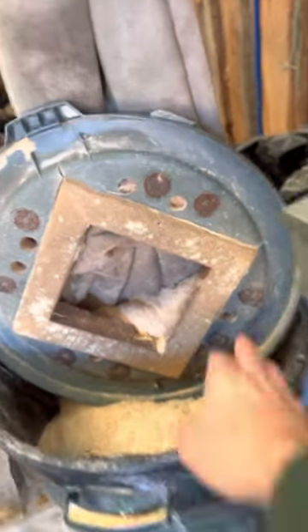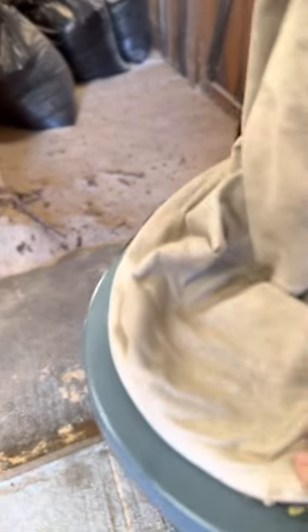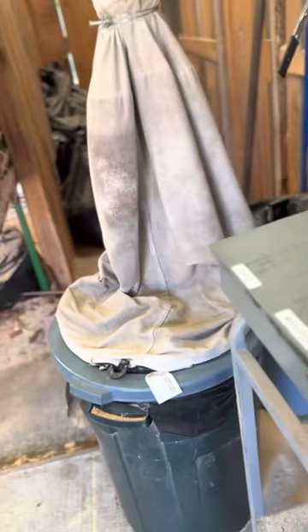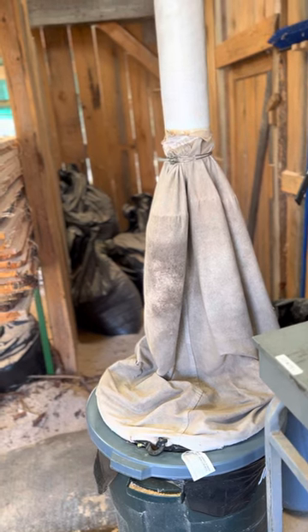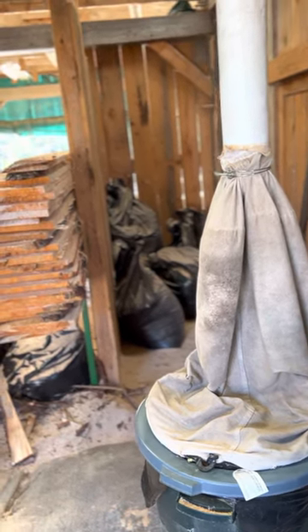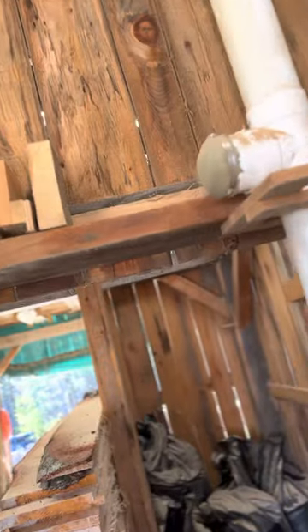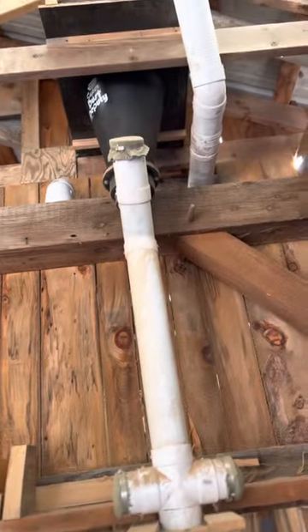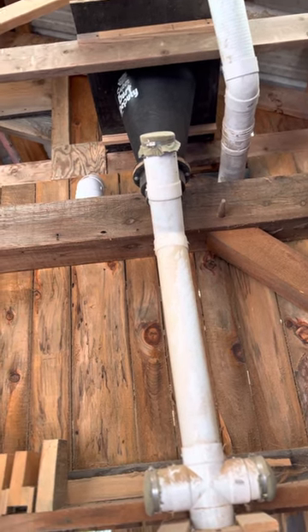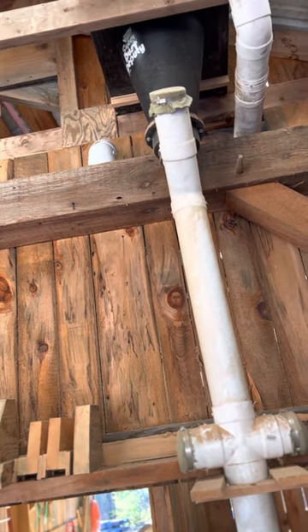I made a wood frame — you'll see here where I've screwed the frame on the other side. So now if I put the cover on top of my bucket and put this bag on there, the bag also helps diffuse the pressure coming from the blower so it doesn't try to blow the cover off the bucket and put the sawdust everywhere. I put a tee here and I put these cloth pieces to diffuse some of the pressure. On top, same thing. If I had to get in there and unplug it, I put a piece of cloth there to keep the dust in. If for any reason it gets plugged up, I can go up there and put a snake down through it.